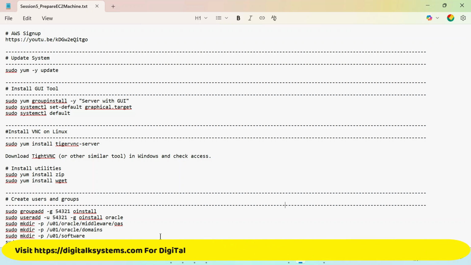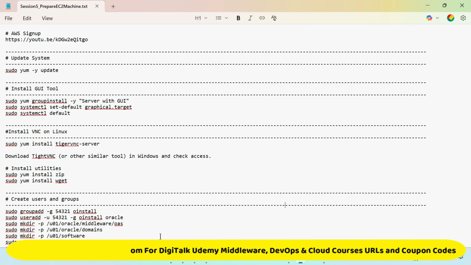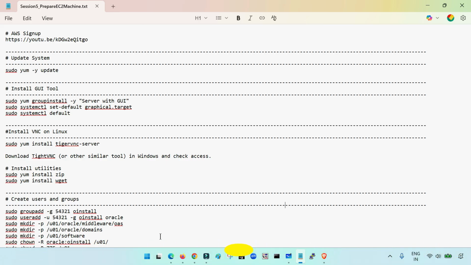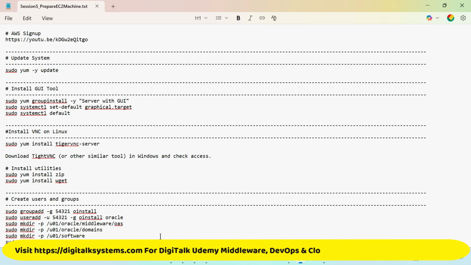So in this session we are going to learn how we can create a free EC2 Linux machine on the AWS cloud. Okay, so if you have a good knowledge of AWS, you know about AWS very well and you know the process of creating EC2 machines, how to access them and how to execute some initial commands, okay, after the creation of the Linux machine.